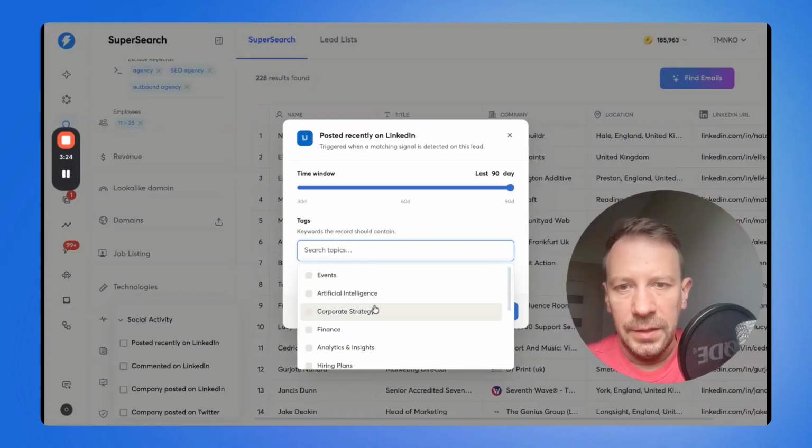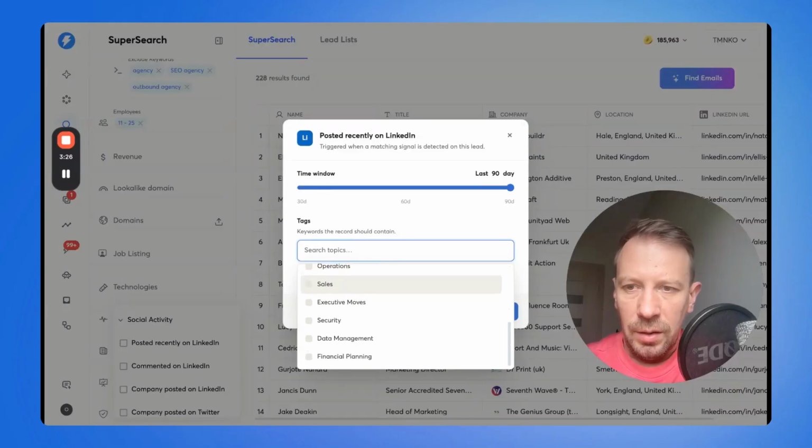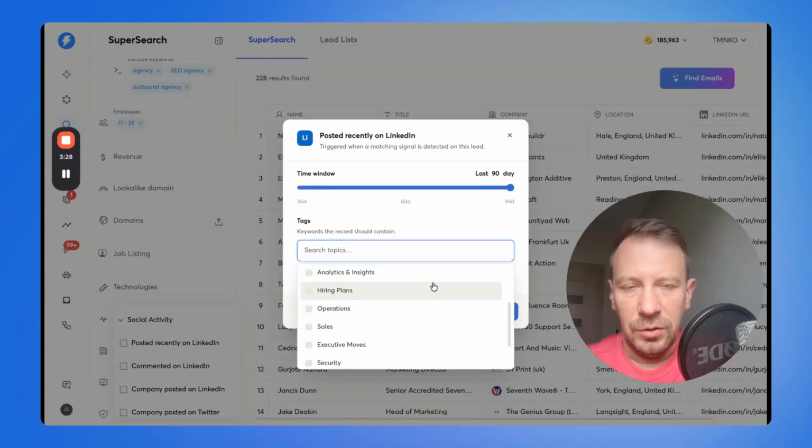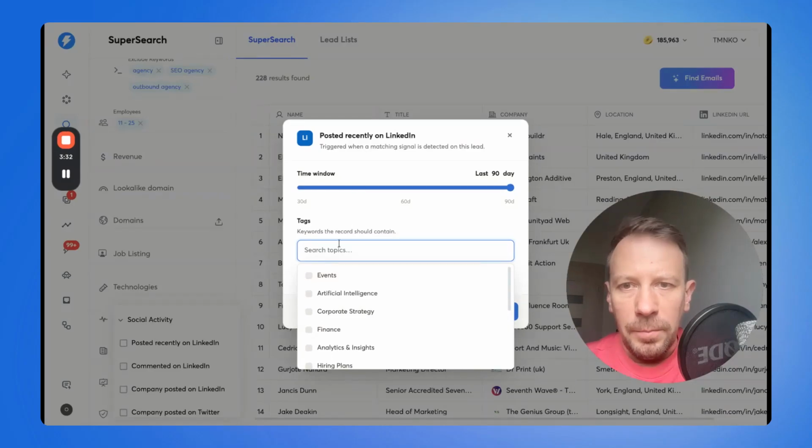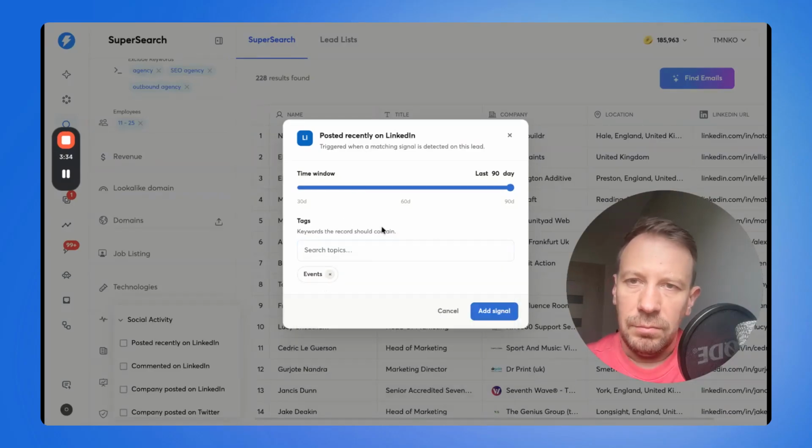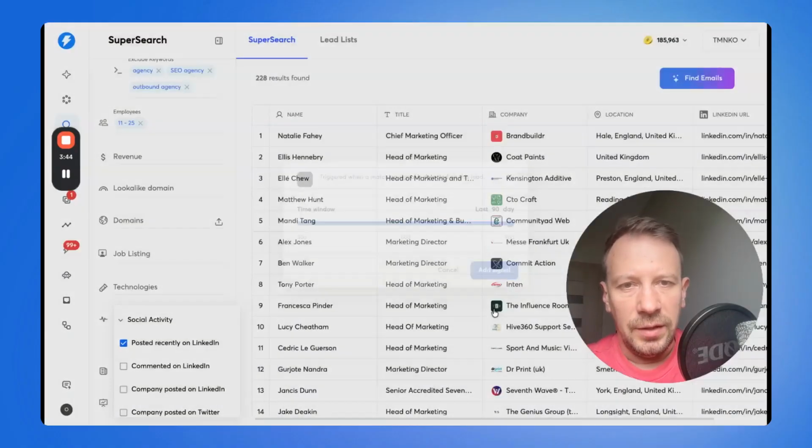Inside of every signal, you can choose the settings for the signals. So events. Let's reach out to the directors of marketing whose companies are posting about events on LinkedIn, basically about event participation. And we're adding this signal.